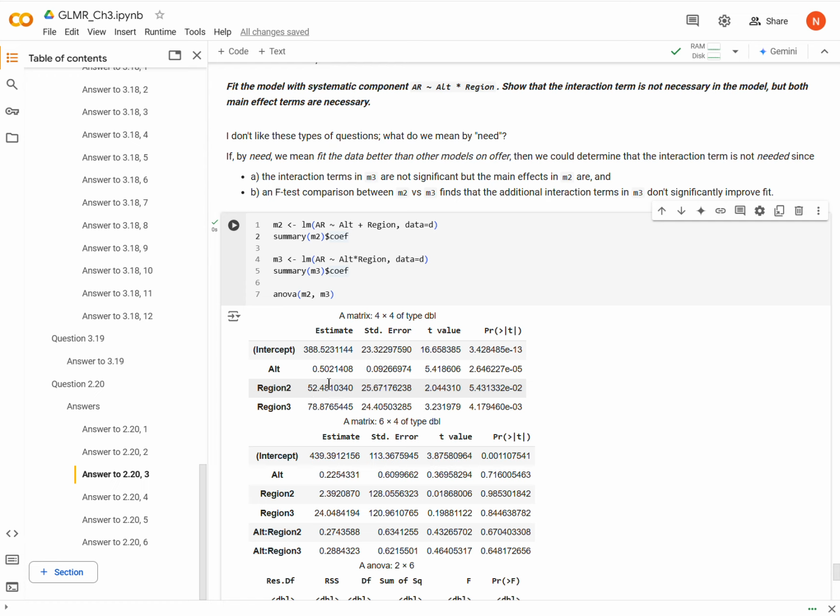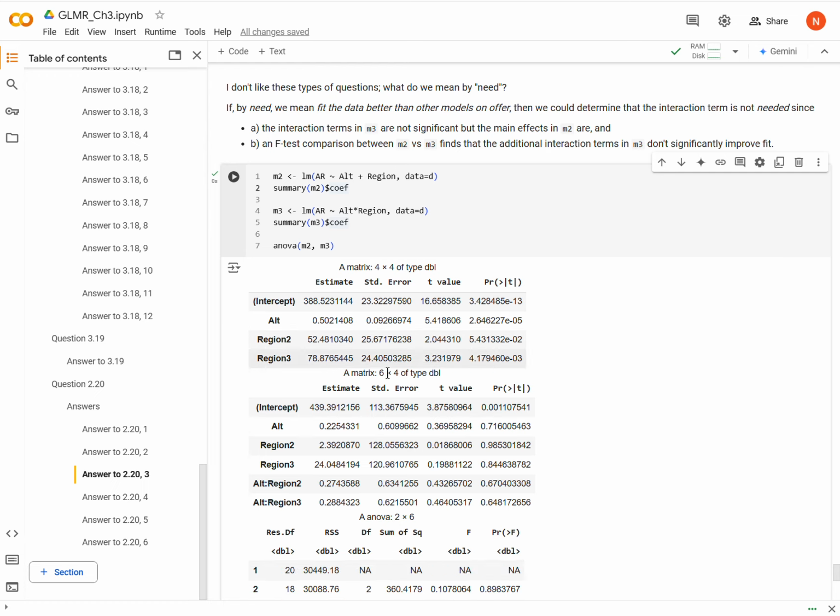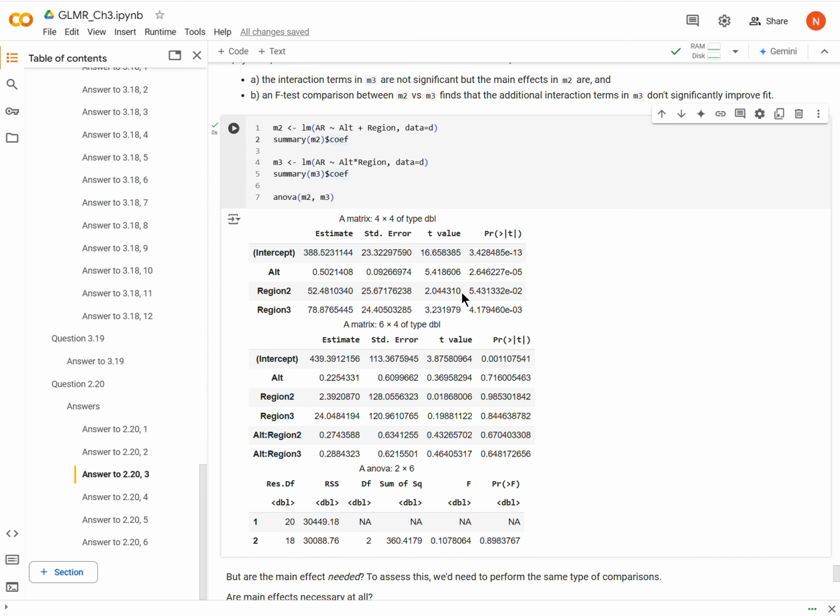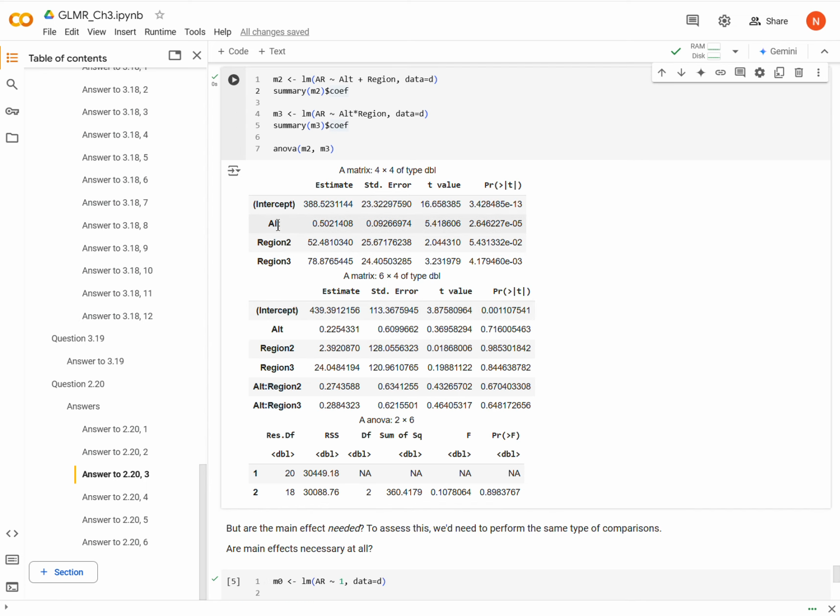How different is region 2 from region 1, etc. So you could conceive of a situation where region 2 is a significant p-value, and region 3 is not, and then it gets a little bit confusing as to whether or not the main effect was really there or not. But anyway, we have that the main effects, fortunately, are significant.